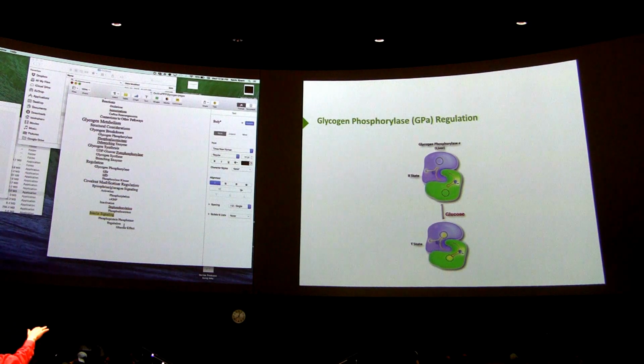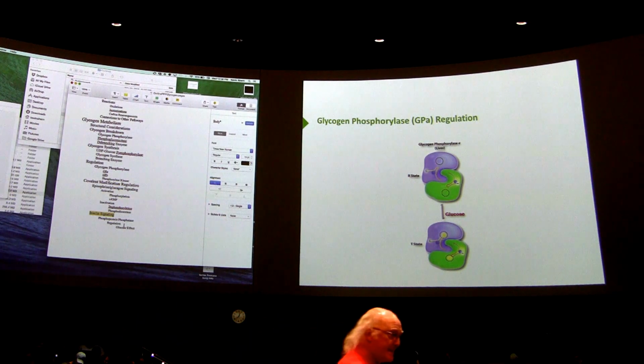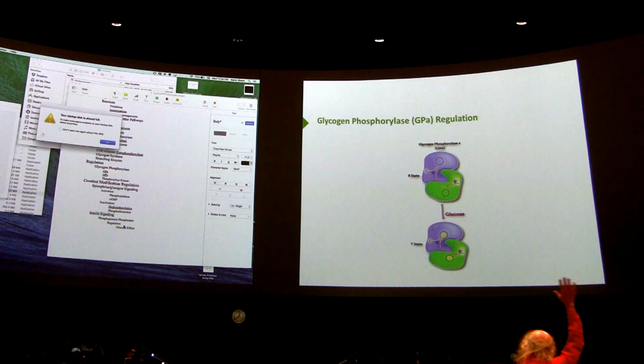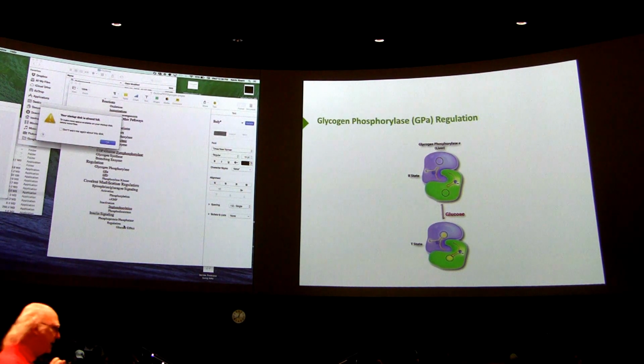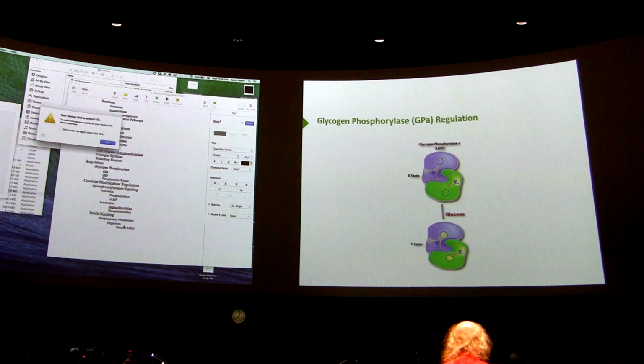The R state is going to be the most active form, wouldn't you say? Because the R state of enzymes are usually the most active form of enzymes. So how do you have the most active form in the T state? Would the T state of glycogen phosphorylase A be very active or not? How many say yes? How many say no? The no's win, and the no's are right. So why do we call glycogen phosphorylase A the most active form if it has an inactive form? Well, you'll see why in just a second. It relates to the allosteric interactions with glycogen phosphorylase A.